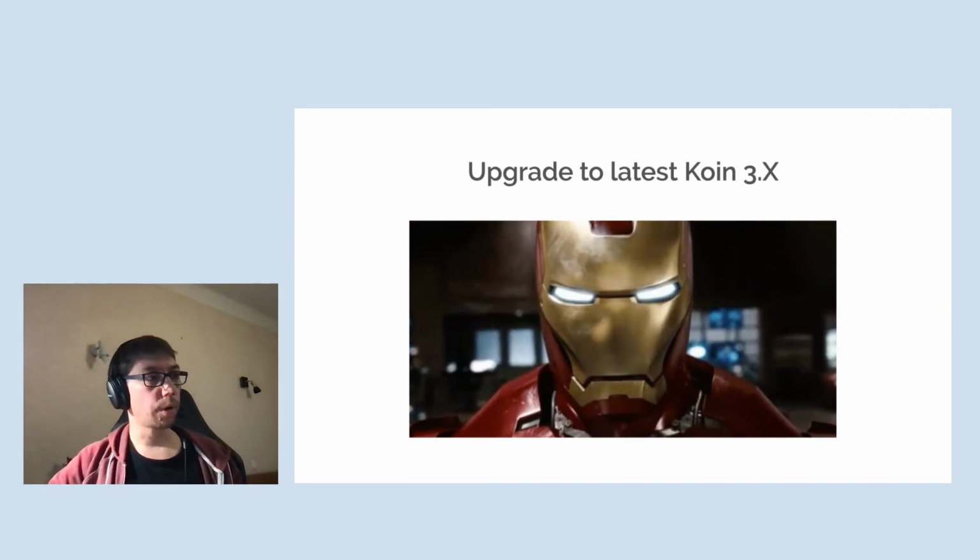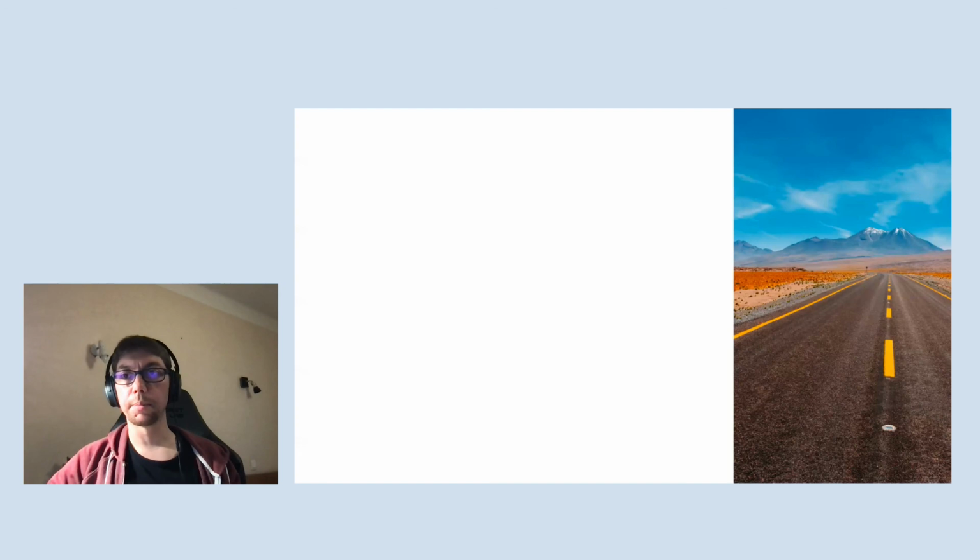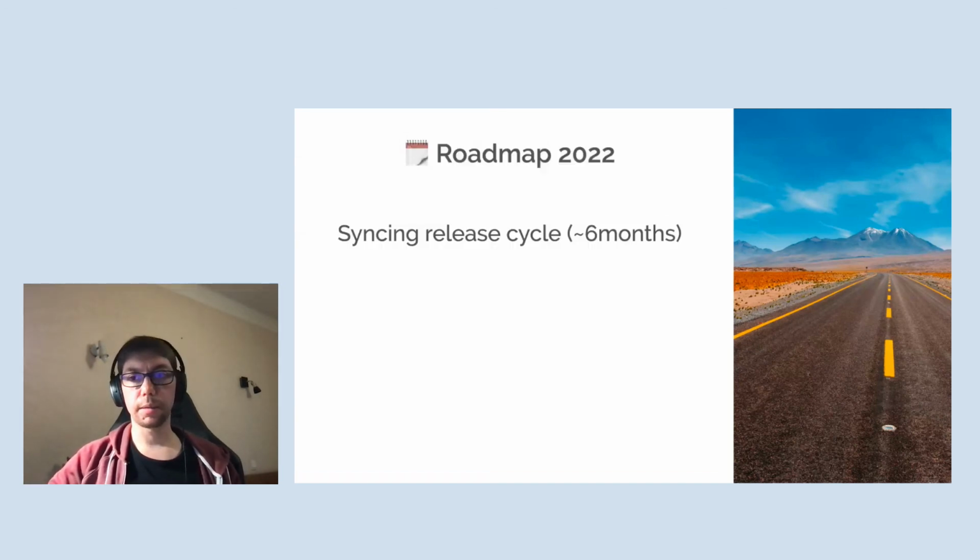Also, we need to stay close to all the updates of your libraries, like Android libraries, like Kotlin language level, everything for you. So be sure to update. Why do we need to update? Because finally, we want to establish a clear roadmap in 2022. It's time to declare a real roadmap for Koin, and what we want to do is have a release cycle of 6 months for every minor version.